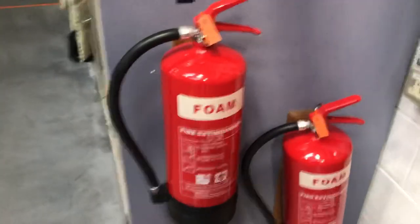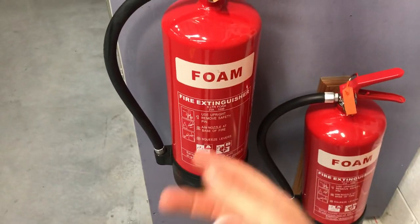Here we've got some fire extinguishers. That's a fire extinguisher, so you use them for fighting the fire if you do happen to have a fire while you're in here.